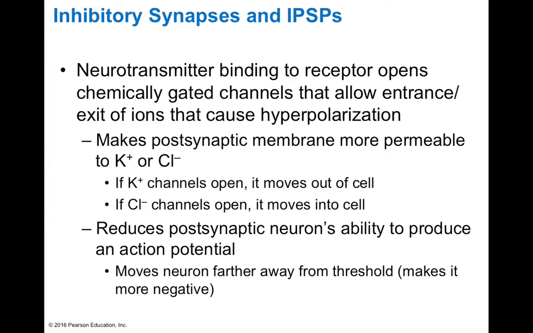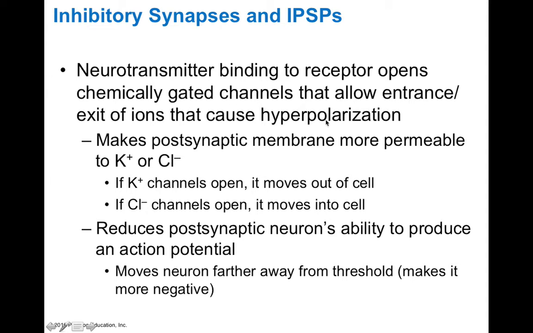So these inhibitory postsynaptic potentials, or IPSPs, are hyperpolarizing, which means that due to the current that they generate, it causes the voltage in the cell to become more negative than rest. And that's what hyperpolarization is. Now, this hyperpolarization of an IPSP is due to either potassium or chloride flowing. Potassium flows out of the cell due to its electrochemical gradient if it flows through a certain channel, and then chloride can flow into the cell due to its electrochemical gradient if it's allowed to.